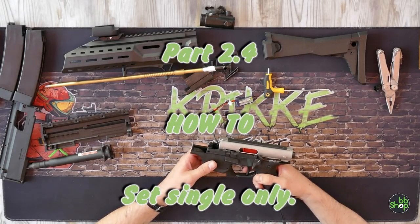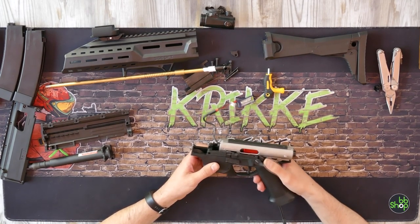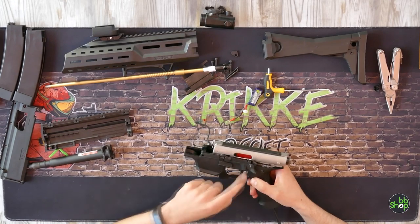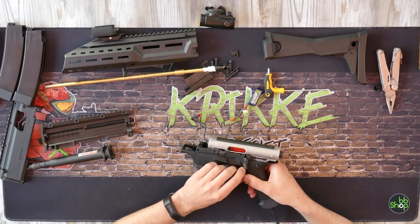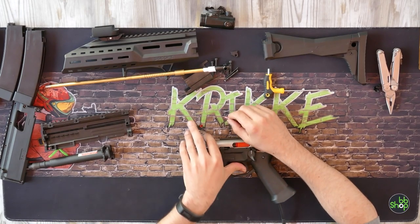Single fire on all settings. At the moment, this one is burst and single fire, or out of fire. So how do I get it in single fire? Disconnect the battery. The first one, single fire mode, this is only dwell. So you want to have your gun in single fire, you have to go to burst mode, so the next setting. Hold down your trigger again.